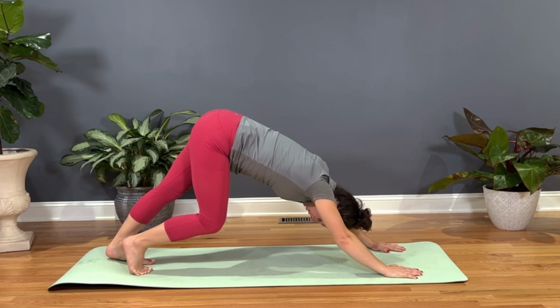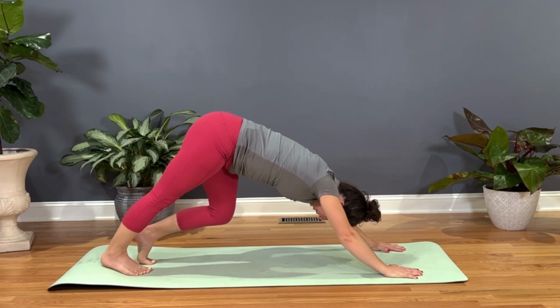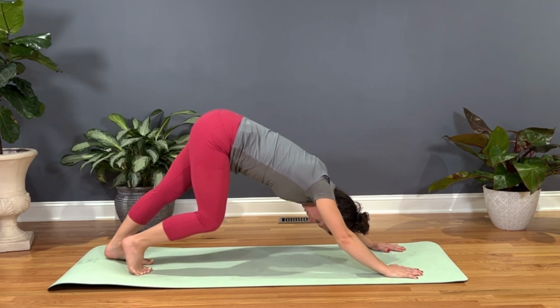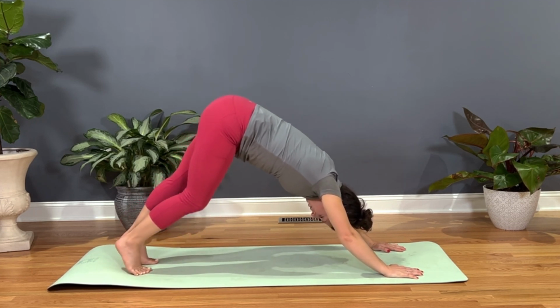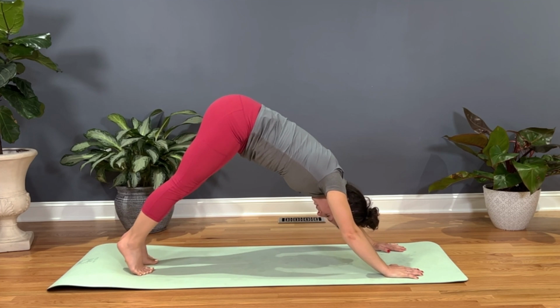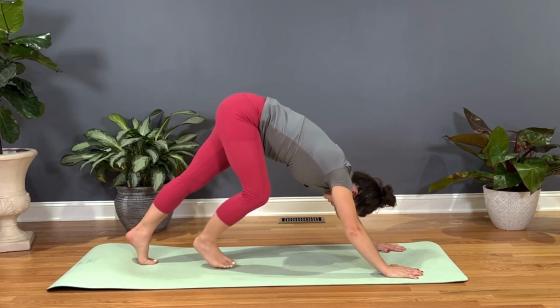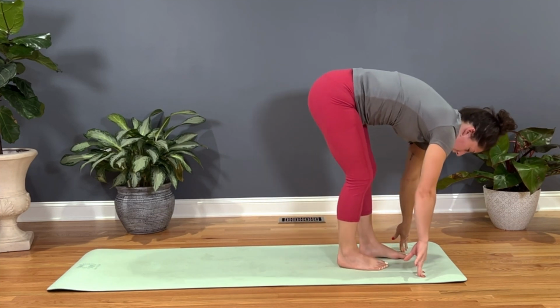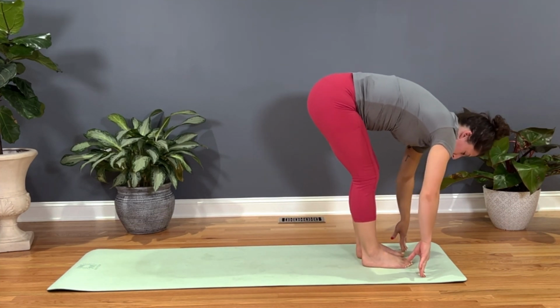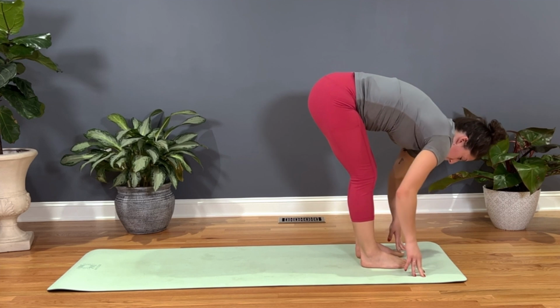Drop one heel, bend the opposite knee. Keep the hips nice and lifted. Good. From here, we'll start to tippy toe ourselves up into a forward fold. So feet come up to meet the hands. Soften the knees as you land at the top of the mat.